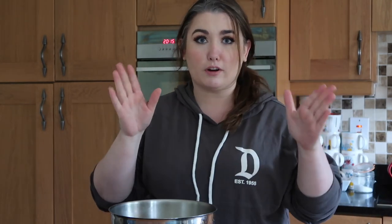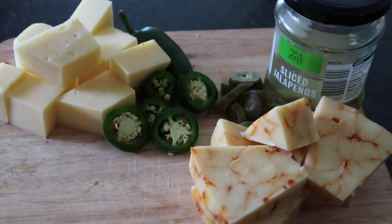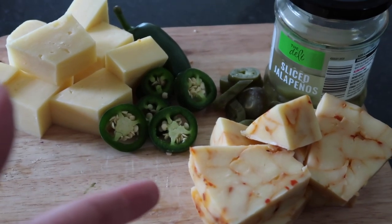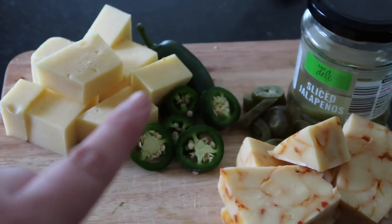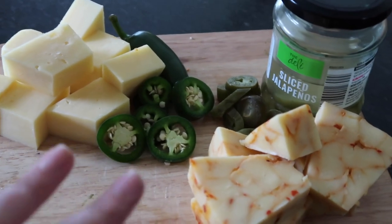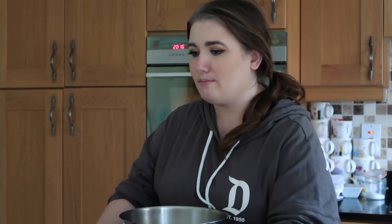And just like that, three hours have passed. Now we're going to get onto the very fun stuff — the rolling, the stuffing, and the pretzeling. But first let's talk about the cheese. We're going to do a bit of an experiment. I have some spicy cheese — it's just a cheddar with red chili in it — and white cheddar. We have fresh jalapenos and pickled jalapenos. We're going to do a combination of the pickled with the chili cheese, some just plain cheese, and some with both types of chili and cheese. I'm going to have to reposition the camera so you can see the food rather than me.